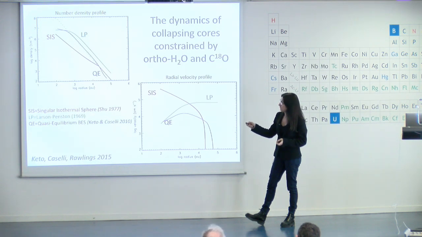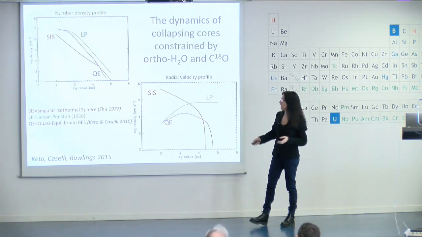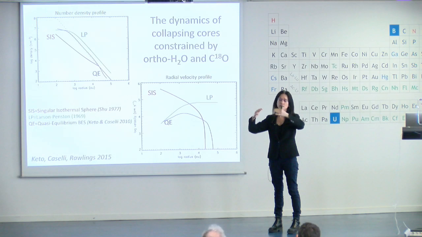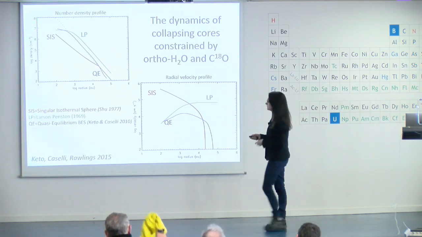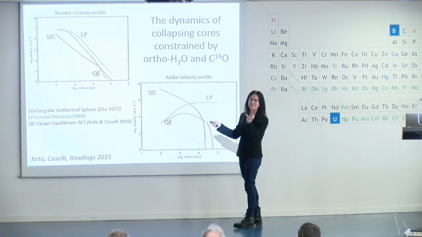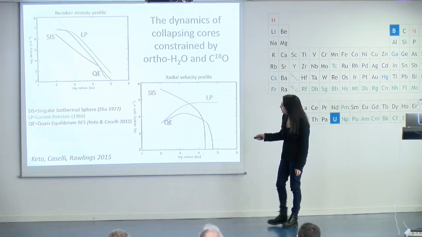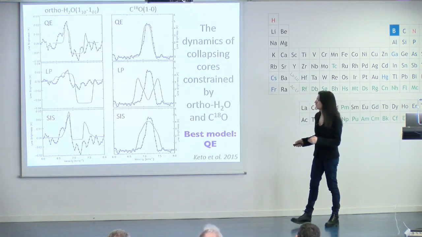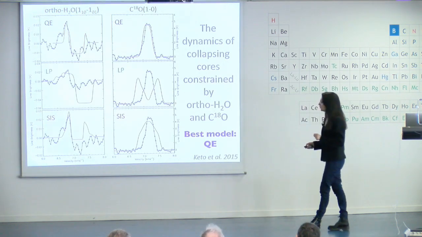So this is the density profile predicted by these two models. In blue is our model, the one required to reproduce the line profile that we see, and we call it quasi-equilibrium, because we see this relatively massive cloud that is contracting, but the contraction is subsonic. From the density profile, there is no way that we can discriminate between these various models. But if we look at the kinematics, this is velocity as a function of radius, you see that the predictions of the three models are really different. So thanks to molecules and to the fact that we can test the kinematics, we could put some constraints on the dynamics.